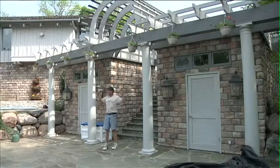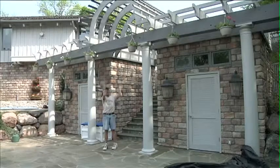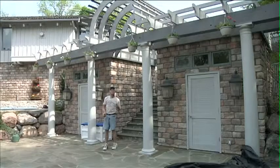So enjoy, and as the season progresses, we'll come back and do some updates too so you can see how beautiful they're getting. So let's go on to our next project, and that's going to be some container gardening up by the garages.